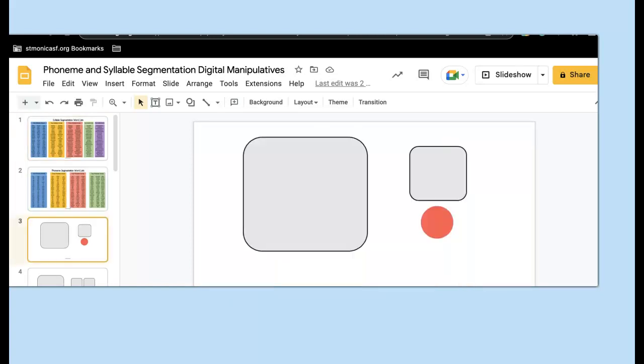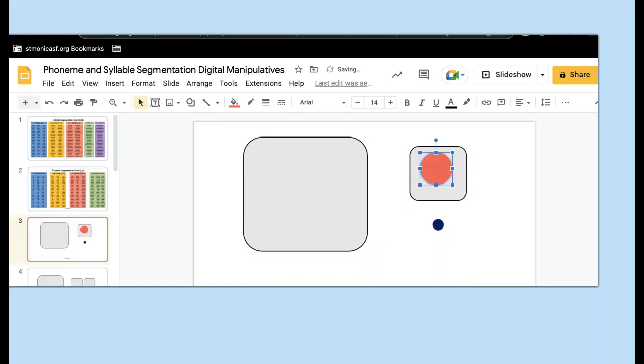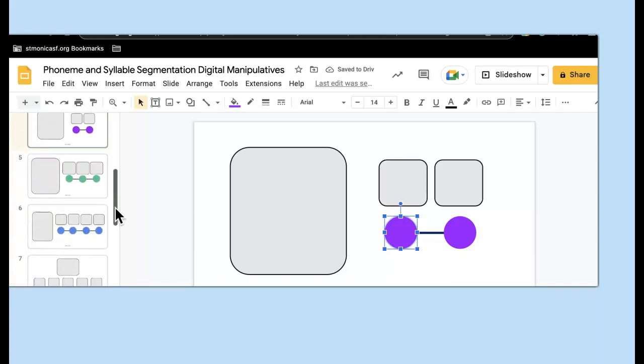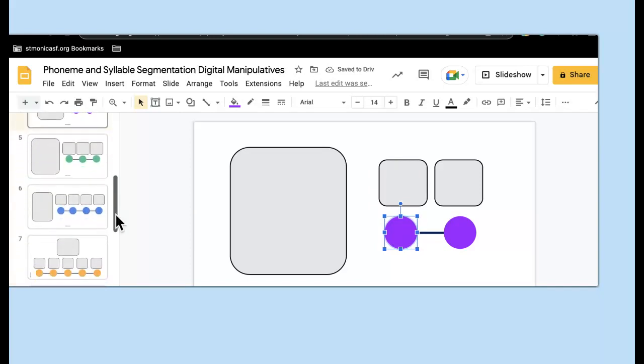You can then have them start to use these words on the board or overhead, or you can give them the words from the blue list or the yellow list, and then they can start to move these words into the different boxes themselves. It's wonderful because all of this can be available to each student, and each of them can have their own slide deck on a macro level in the building of literacy lessons.